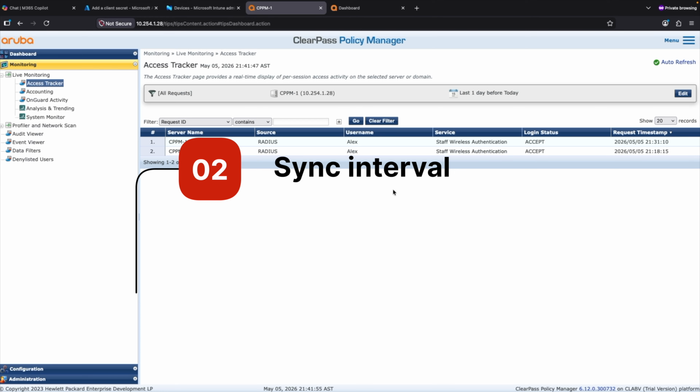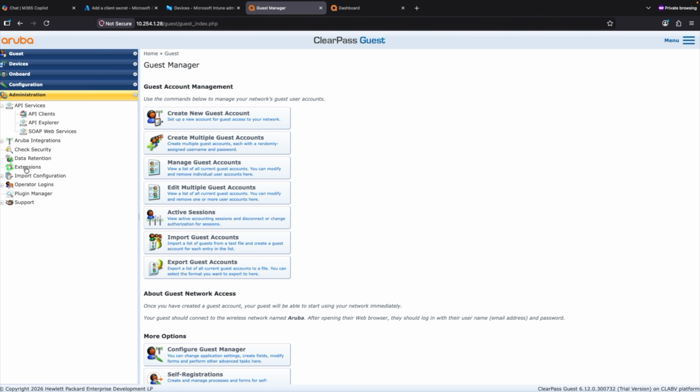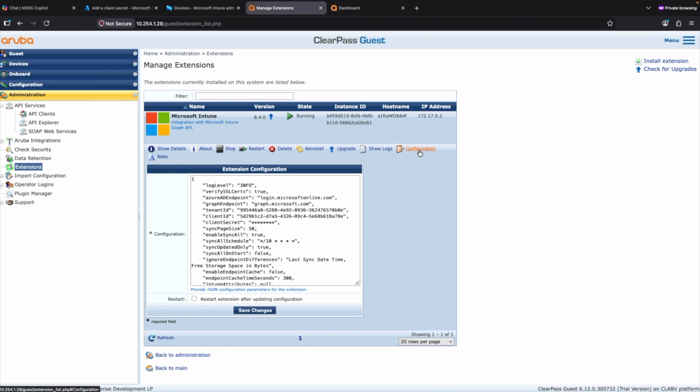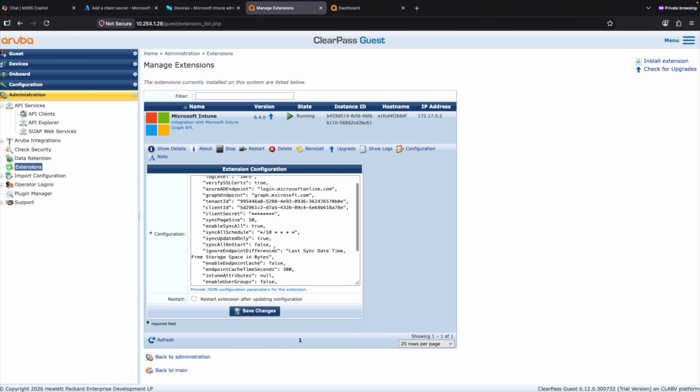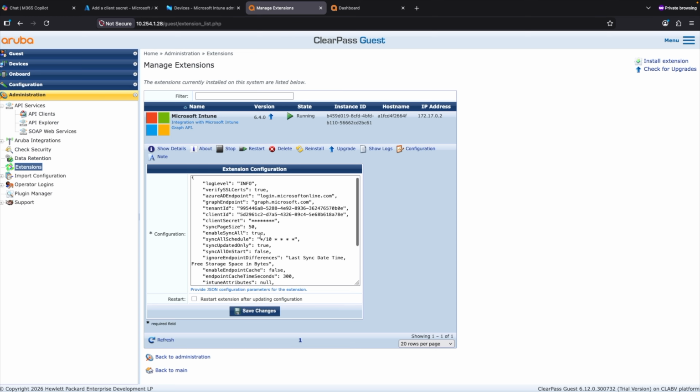The second point is the sync interval. If you remember, in the ClearPass guest module, under administration, under extensions, we configured the client ID, tenant ID and the shared key in ClearPass to fetch the details from the Intune. It's an API integration. In there, we have some other parameters also, like sync page size, enable sync all, and schedule.